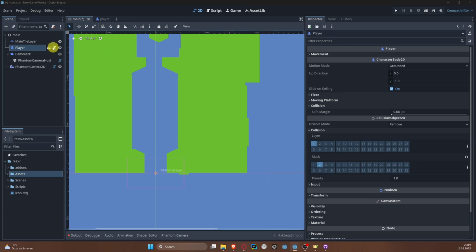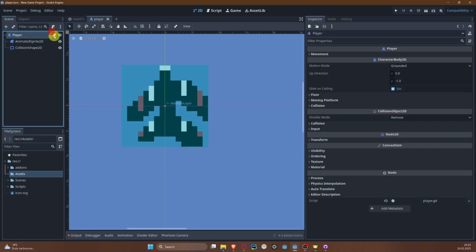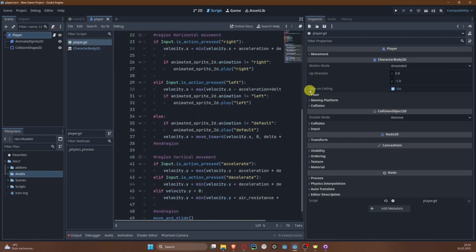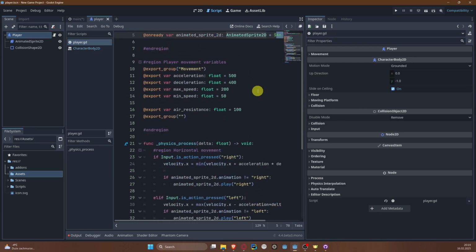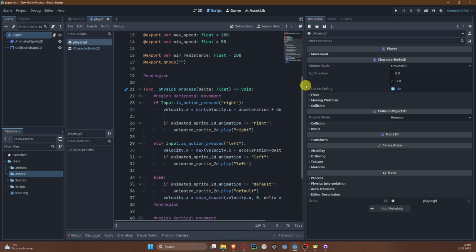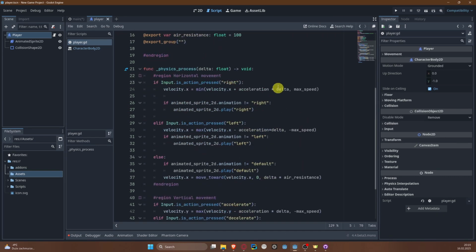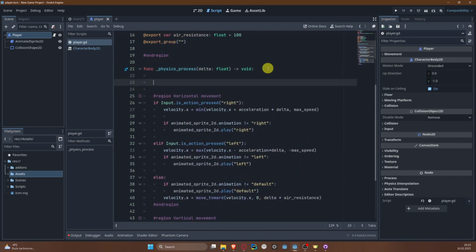So let me open the scene and open the script, and this information is going to go to us in the player script, sorry. So first thing we have to do here is to check for collision.